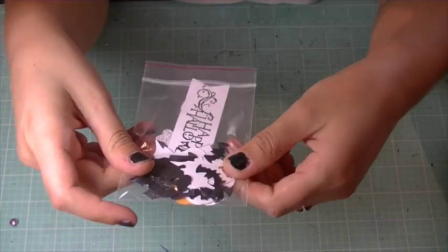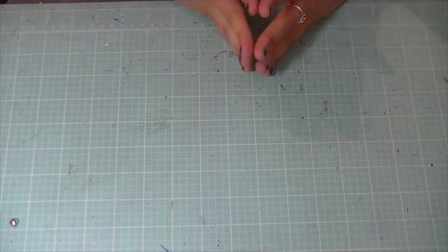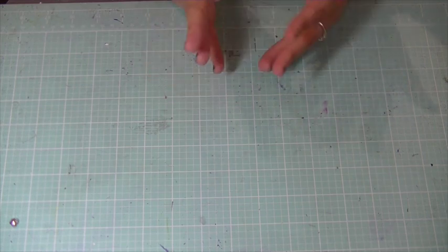My goal is to have two styles of kits, four of each. One is going to be more gothic with darker Halloween color schemes of black, purple, and silver. The other is going to be more of a cutesy kit with orange, purples, and greens. For the gothic one I'm going to have tombstone die cuts, and for the cutesy one it's going to be pumpkin die cuts, plus bats and ghosts for different kits. I'm thinking of making it an embellishment slash card kit, but you can use it for anything. I'm having a lot of fun and I'm really excited.